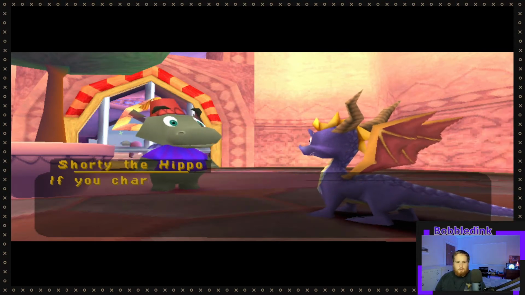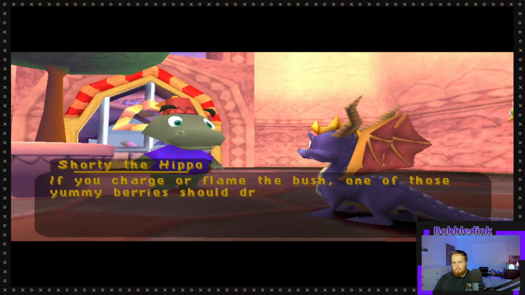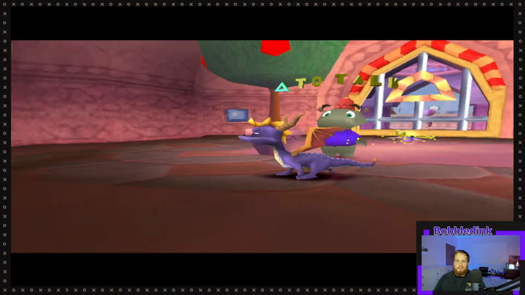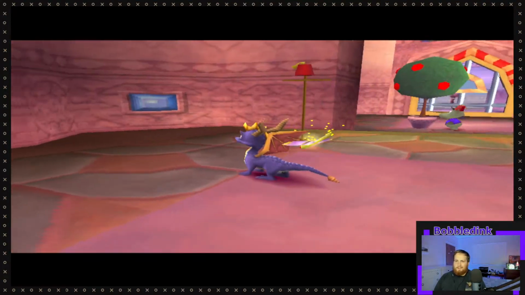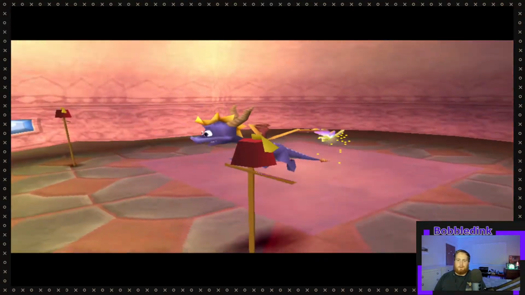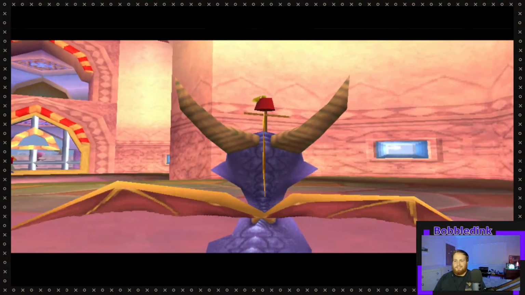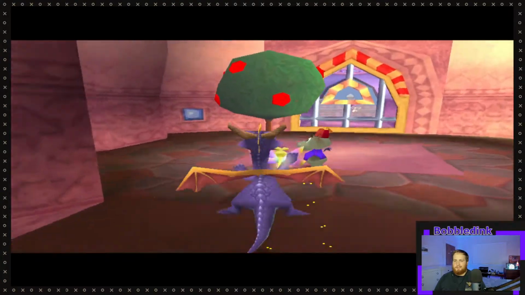Okay, cool. If you charge or flame the bush, one of those yummy berries should drop. Bring it on, Shorty. That's all I think of when I read his name now. Oh, yeah. Can we take a moment to appreciate that they actually put a fez on top of these poles? Yeah, I love that. That's a nice little detail.